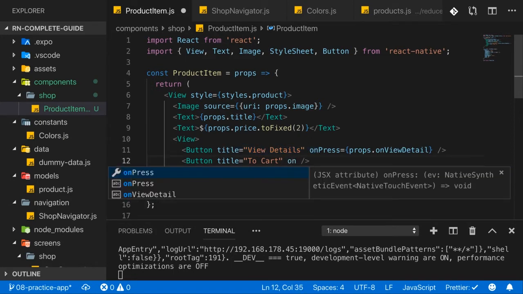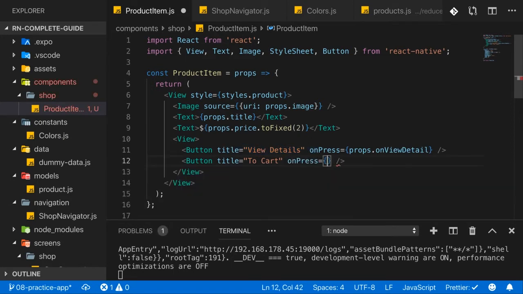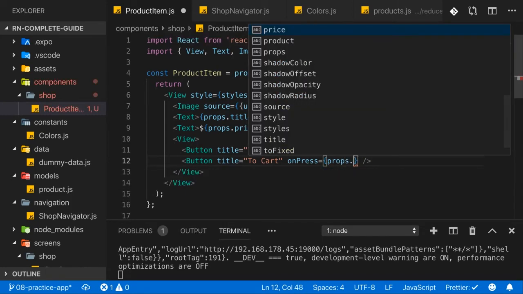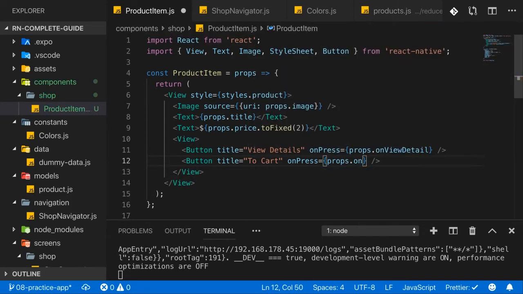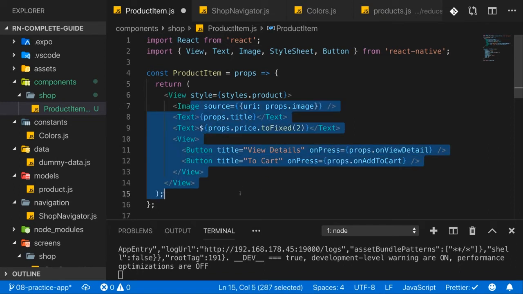And therefore here, if this button, the card button, is pressed, I'll point on to a function which I expect to get on the onAdd to card prop. Again, you can name these props whatever you want, but when you use your component, you have to make sure they are available and that they get values which are functions, which then are triggered through these buttons. Now we're getting all the data.